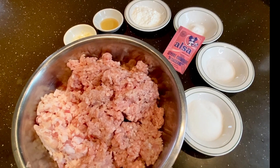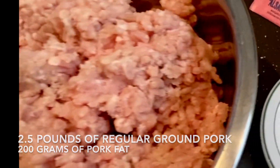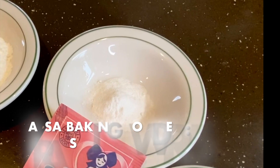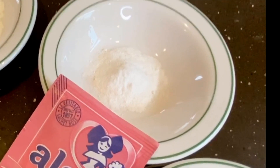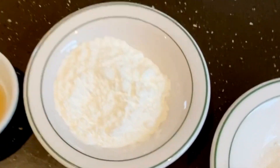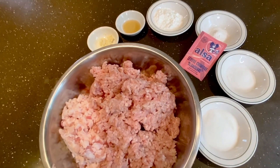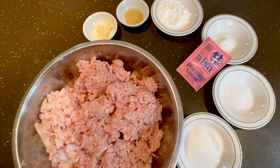These are all the ingredients we need to make pork sausage. We're going to need two and a half pounds of regular ground pork, 200 grams of pork fat, 39 grams of sugar, 14 grams of sea salt, 5 grams of Alsa baking powder, 20 grams of cornstarch, 4 grams of fish sauce, and 15 grams of chopped garlic. All these ingredients we're going to mix in a bowl and then stir into the pork.